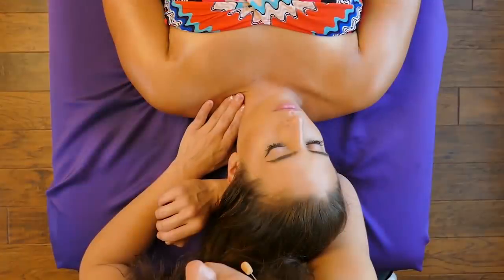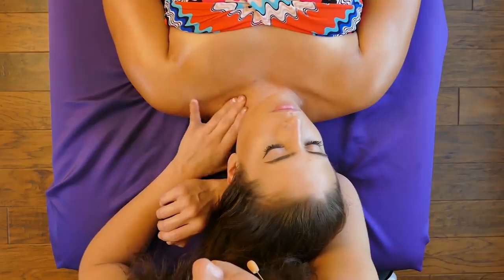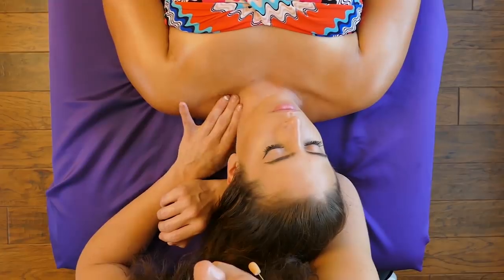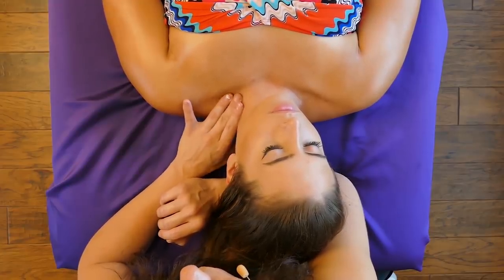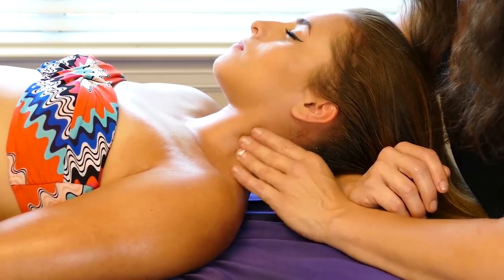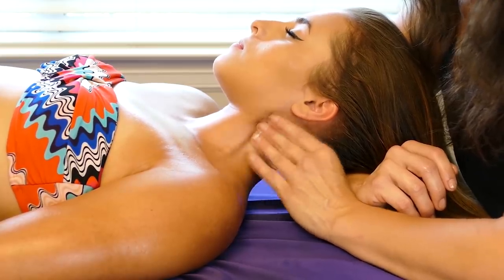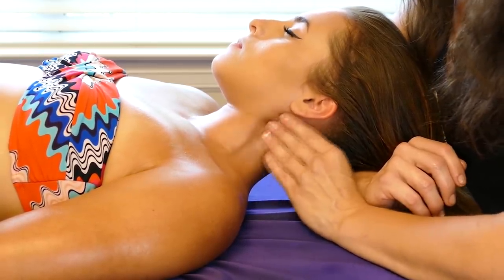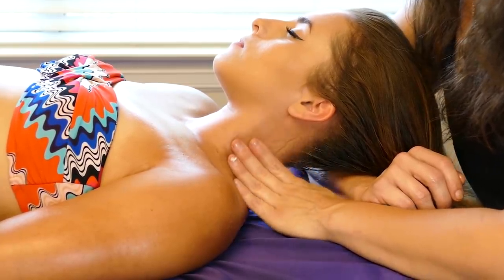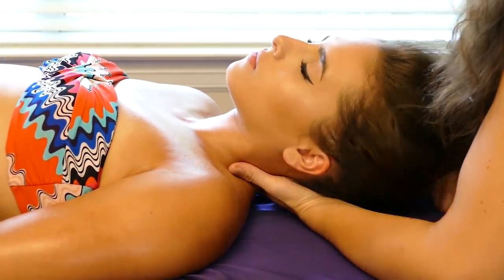Does that spot feel kind of tender to you? Okay. I know, right? We got you all in the neck. So we have a little adhesion here, and essentially we're doing a little bit of lymphatic drainage as well as we're massaging these internal muscles. That's very natural. She's gonna need to swallow like she just did. We're getting rid of all of that stuff that's stuck up in there, loosening it up. And you would repeat on the opposite side as well.